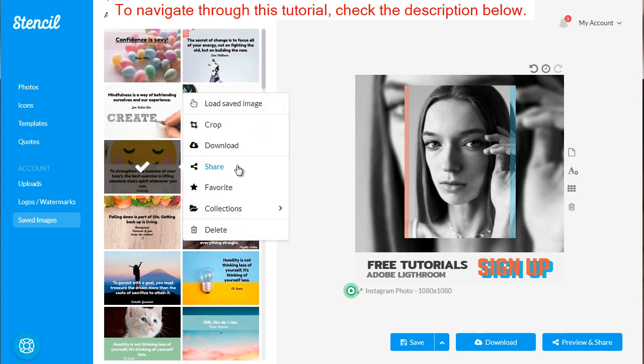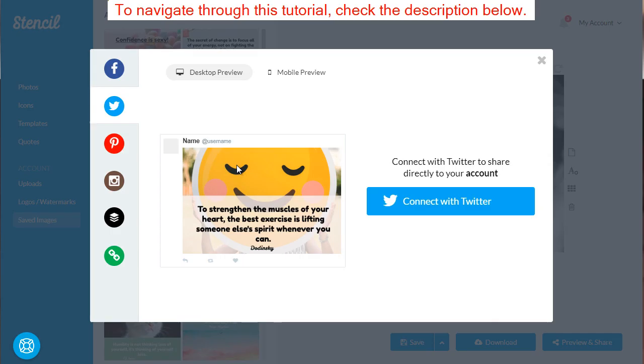We can click share. And as you can see, you can post it manually to Facebook, to Twitter, to Pinterest, to all these other social media sites. But in order to do that, you have to connect to your accounts. So connect to Twitter, connect to all these other social media sites.